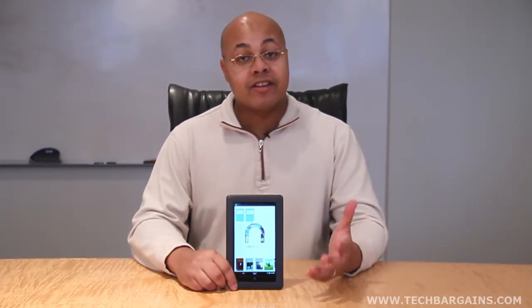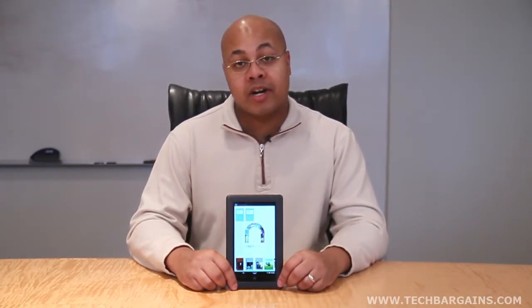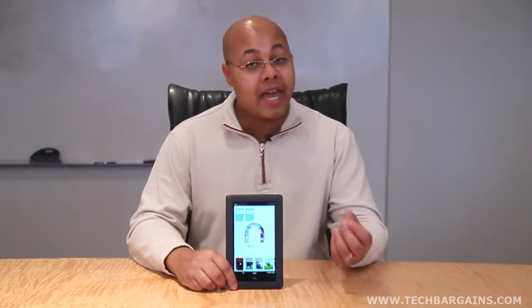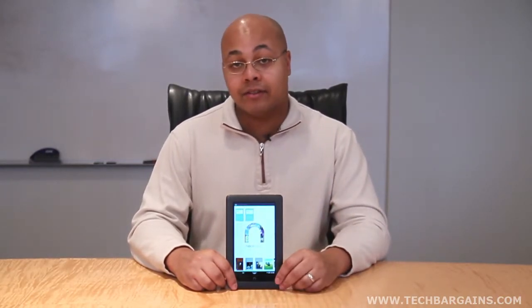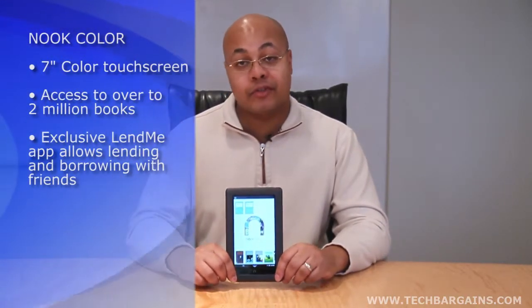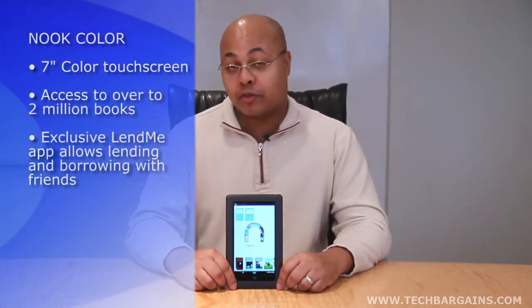In today's digital age, many people consider the e-reader to be the future of both books and magazines. Of course, there's dozens of them out on the market, each one promising new functionality and features to help capture the imagination of consumers, while at the same time nipping at the heels of Amazon's very popular Kindle. Barnes & Noble's take on the e-reader is the surprisingly versatile Nook Color, which features and displays a lot more than your average bestseller or magazine on store shelves.